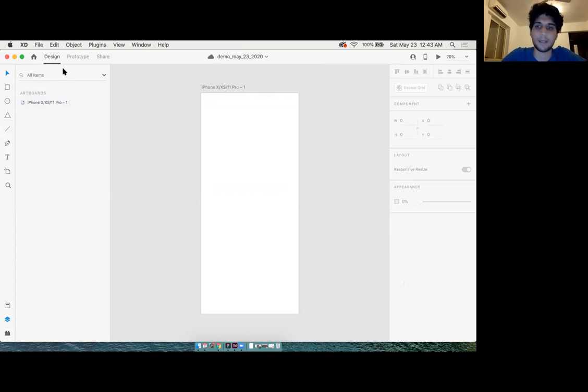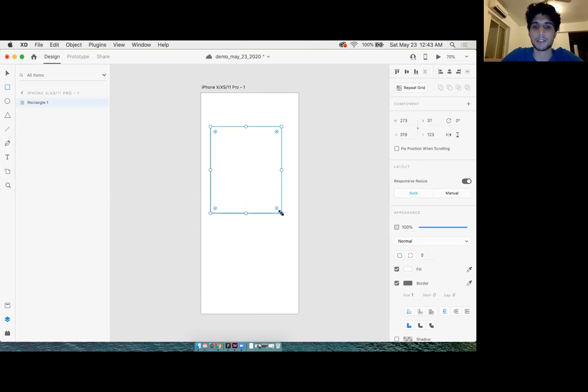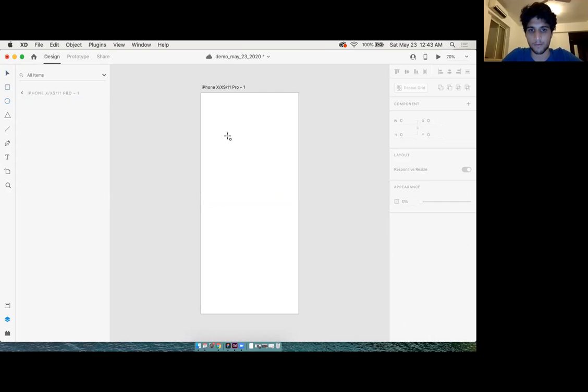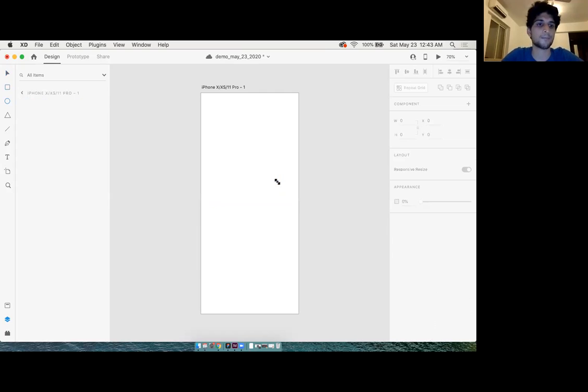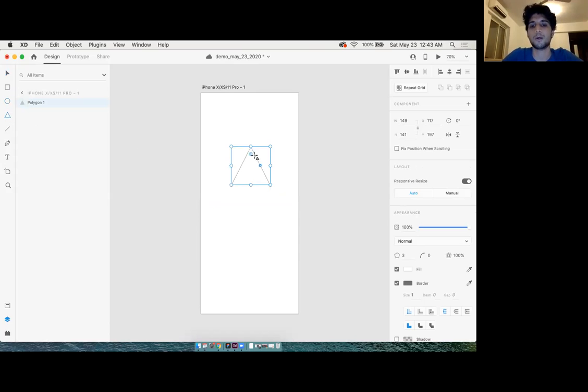So on the left-hand side, what we have is something known as a tools bar, okay? So you can go ahead and select, this is a select cursor, okay? After that, you have a rectangle tool from which you can make rectangles, okay? You have a circle tool from which you can make circles. Don't worry, you don't need to make this with me, just see what I'm doing. You also have a polygon tool, okay? And you can make a triangle from it, and you can also increase the total number of sides for your polygon from this right panel, which I'll get to in a bit. So you can increase the number of sides.